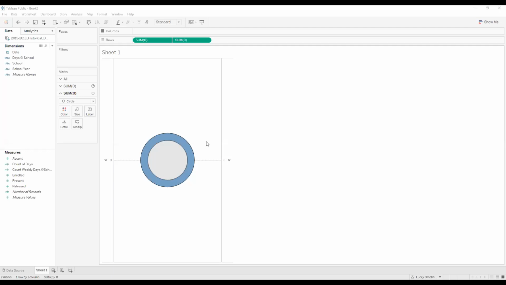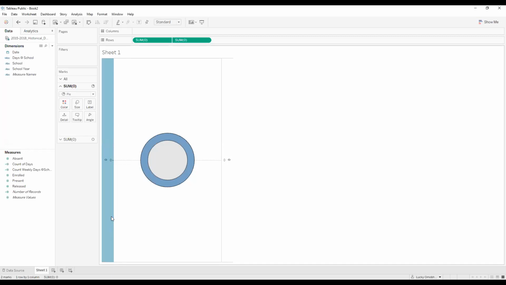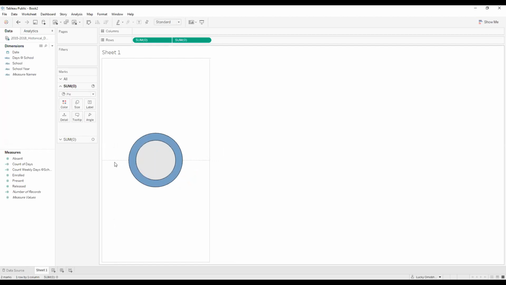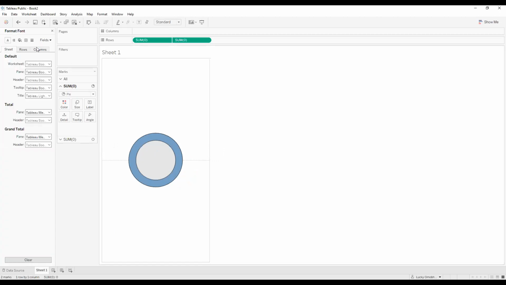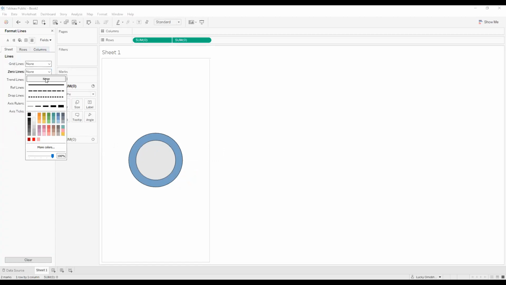So now that we have this, if you want to format all these axes here, I don't need them, so I just remove them. These 0 lines, I don't need them. So if you want to format yours, quickly format your data.